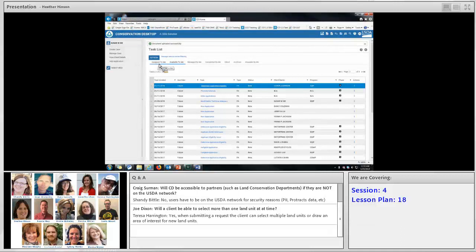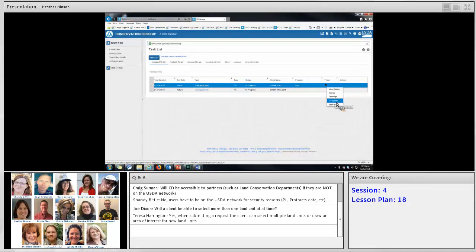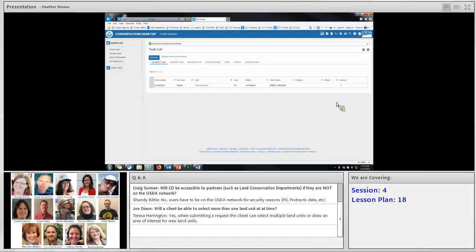So in the task list, we're going to navigate to the Assigned to Me, because again, when you click one that's available, it becomes a self-assigned. And now we can click on those actions, the little 3 dots on the far right. And this is one that needs to be manually completed, as we just mentioned earlier. So use those drop-downs. We can use the Complete Task option. And that'll complete this task and then remove it from the Assigned to Me.